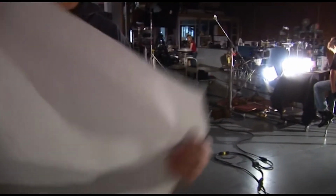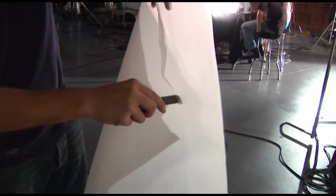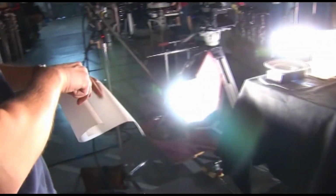And by all means, I don't recommend cutting gels the way that he's doing it right there. But he's been doing it that way for years, and he's not about to stop, and he just likes the way that he likes doing it that way. I always recommend using scissors if you can. Please use scissors. Do not use a knife. It's a lot less dangerous than using a knife.